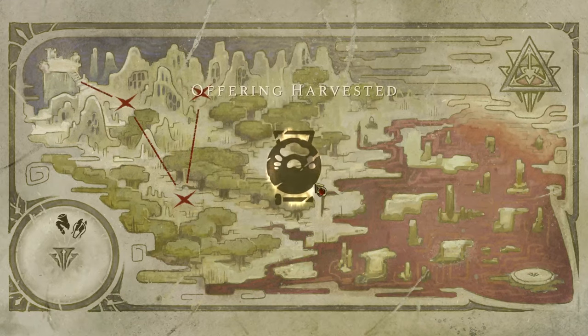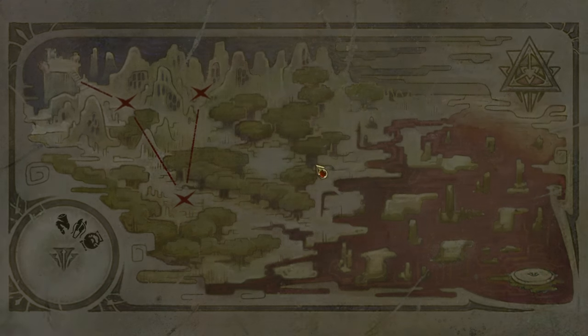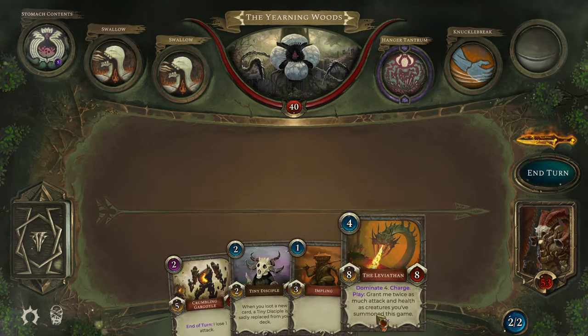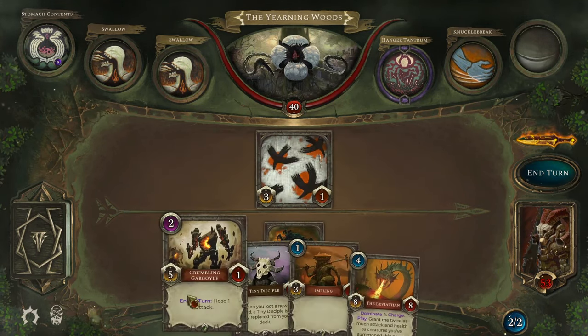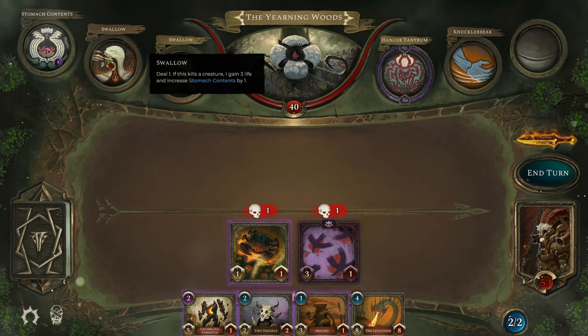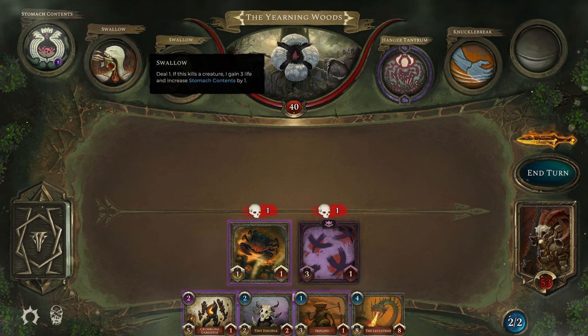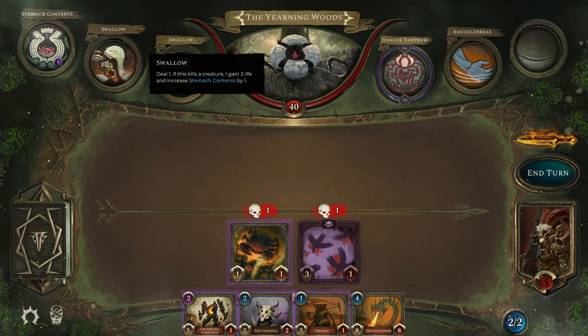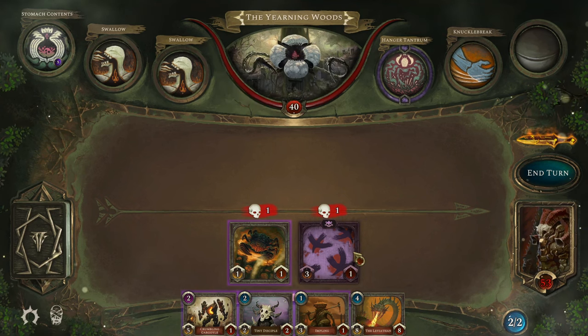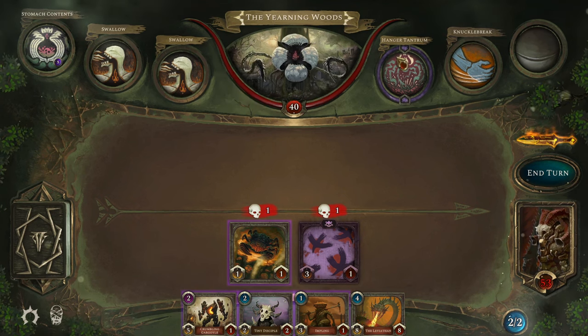Look, I'm just thinking about trying to get as many small, quick dudes on the field so that the Leviathan himself is so much stronger when we actually play him. Hey, Leviathan. That is a lot of things up and running already. Swallow. Deal 1. If this kills a creature, gain 3 life and increase stomach contents by 1. It's going to be killing a lot of things because it's going to immediately swallow these two things.